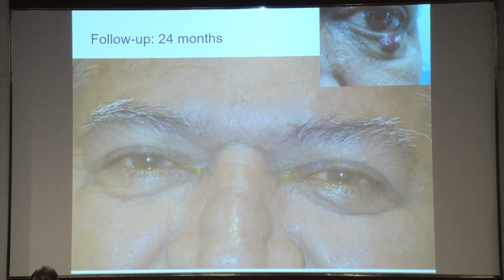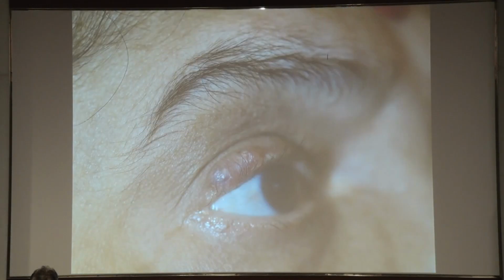So this is 24 months follow-up. We did a margin resection, which we made sure was clear, and he's doing fine without any recurrence. So this patient, an old lady, had a cystic lesion in the eyelid 1 year back. She came with a history of an ophthalmologist doing a needling for a small cyst that she had. And this is after 1 year of presentation. She said after the needling, it started growing, but it has been a slow growth, and it looks very, very cystic, very transparent cystic.